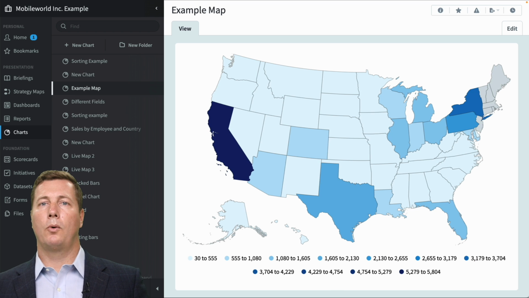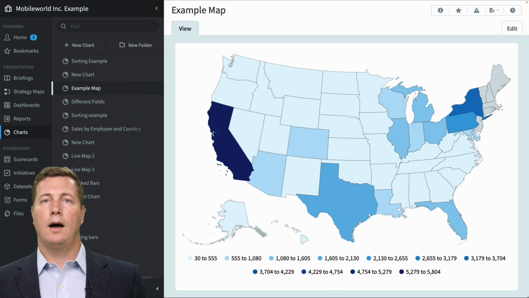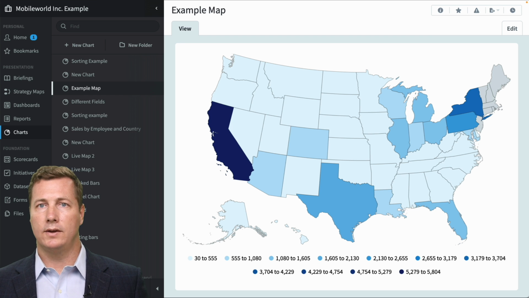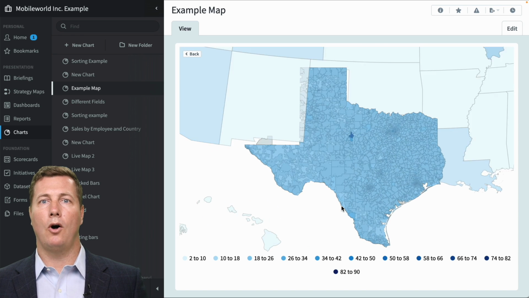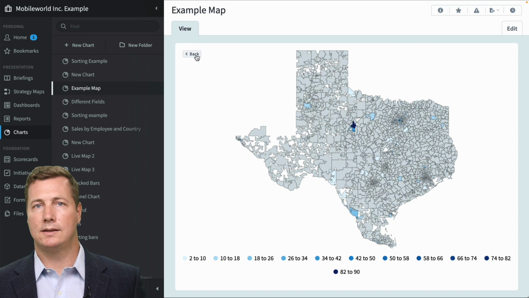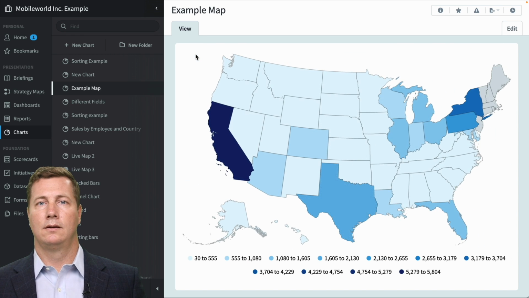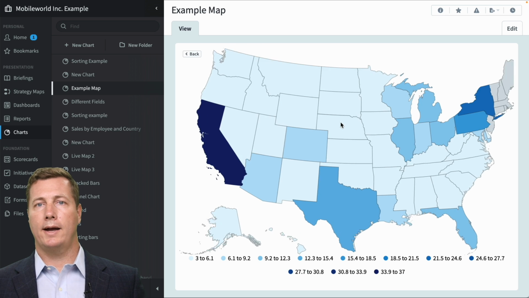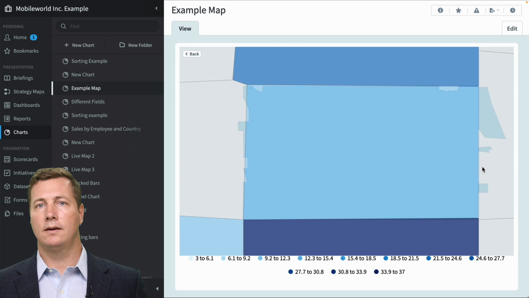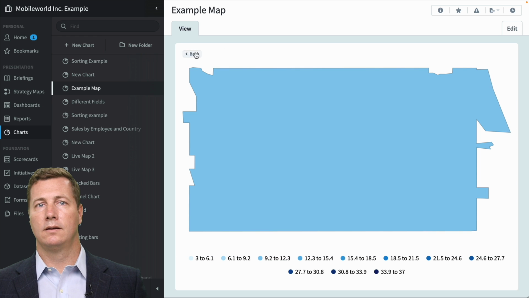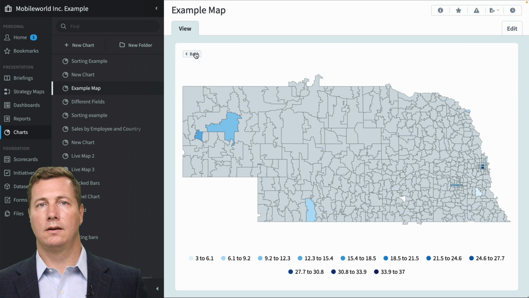Here's another data set though where things go a little bit lower. We're showing starting at the United States, and this is again fictitious sales, number of customers, and we're going to click on Texas, and it's going to zoom in on Texas and show all the postal codes where we've made sales in Texas. Or we can click on Nebraska and then click on an individual postal code, zoom all the way in, and then go back to the country level.